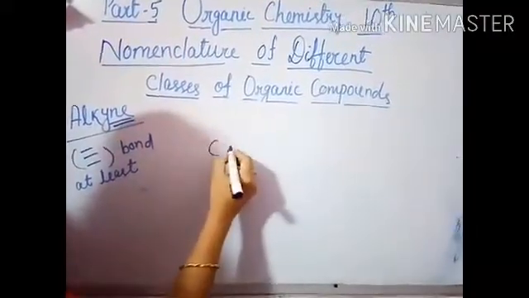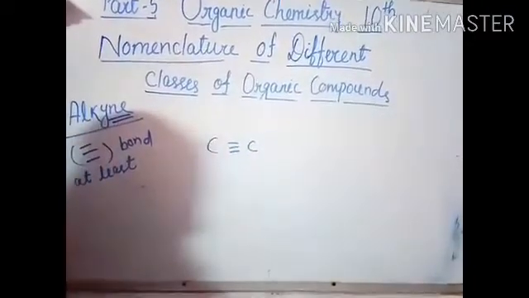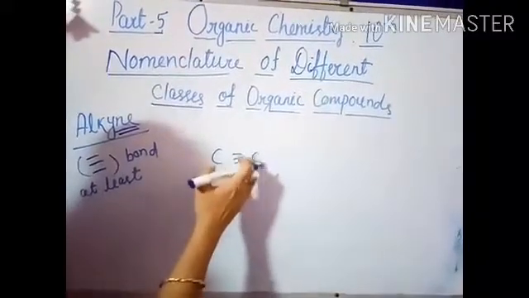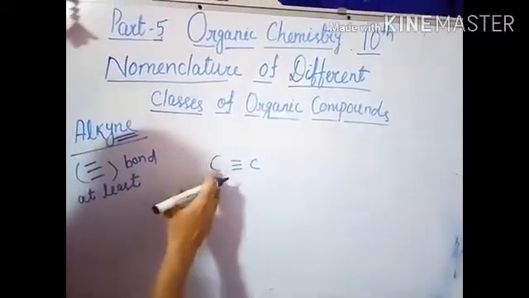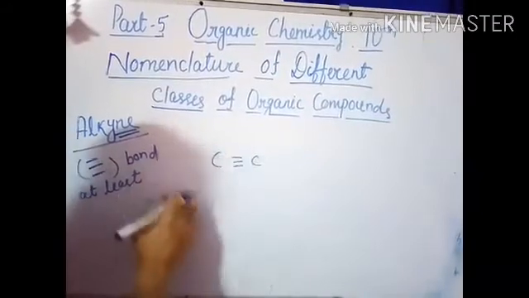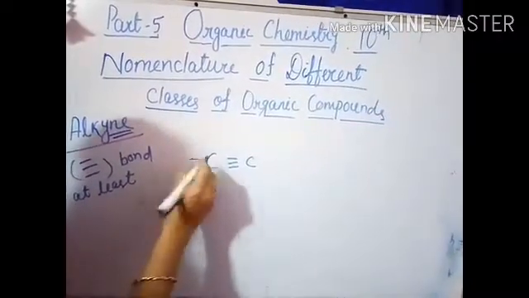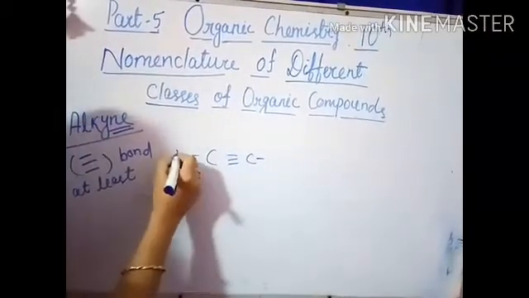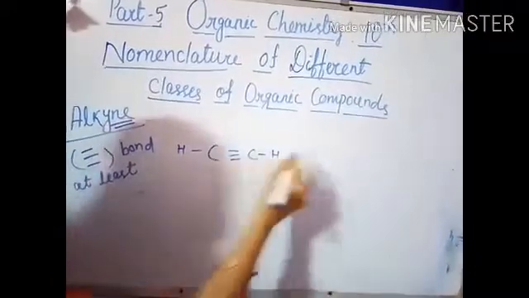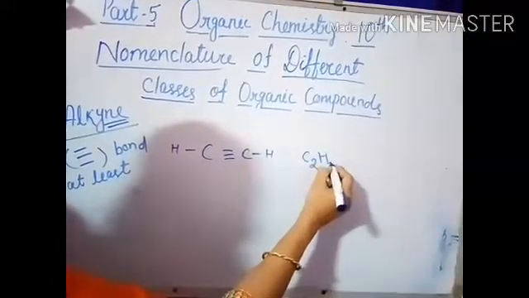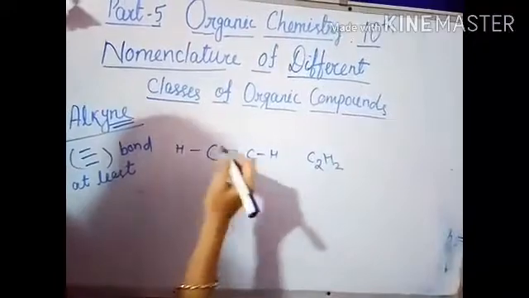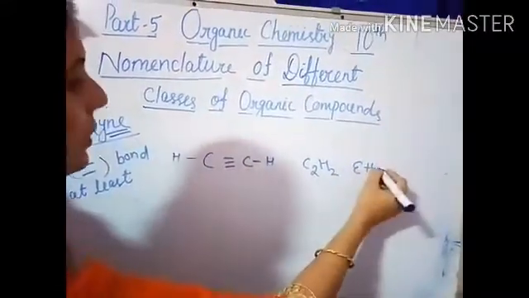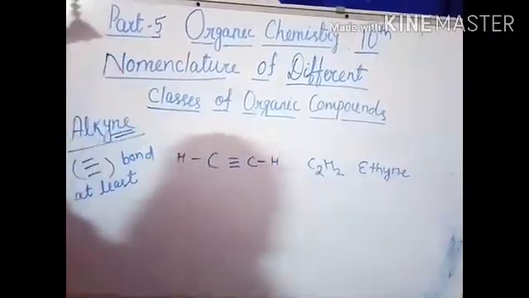So first you will learn with the first carbon atoms. As I told, one carbon atom is not possible because you have to give the bonds. Suppose you see, count those bonds. In the case of this C, these are the 3, you only have to give 1. For this C also, these are the 3, you have to give 1. So that is the H, that is the H. So what formula are you getting? C2H2. So how will you name it? C2 is eth, and according to the triple bond, it is YNE: ethyne.